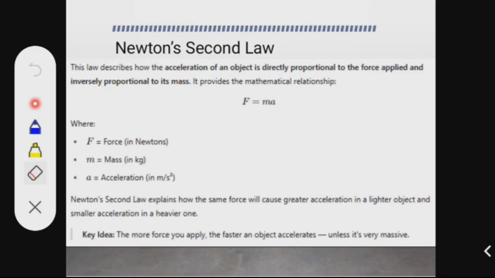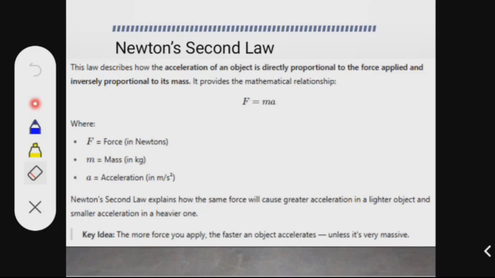So the bigger the size of the object, the slower its acceleration for a particular force. And the smaller the size of an object, the higher the acceleration for a particular force. If the force is constant, as the mass increases, the acceleration decreases. I don't know if I'm communicating at all. So when you use the same force, bigger objects move slower, while smaller objects move faster. That's what this law tries to explain, and that's what this last sentence was talking about.